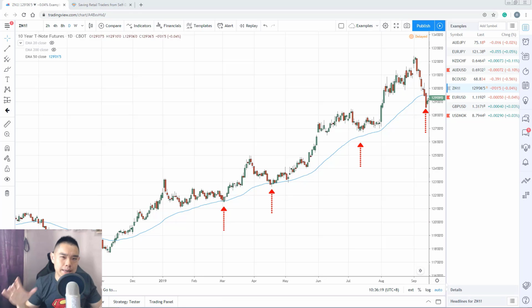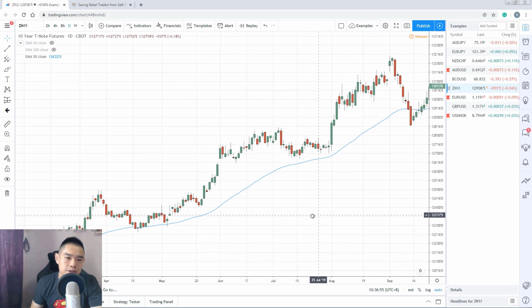So here's the thing, again, same concept as the trend line. You need a minimum of 2 tests before you can confirm the market is respecting this particular moving average. Recall I said this is an area, it's not a line. So in this case, the market didn't retest the 50 MA at all before it continues higher.